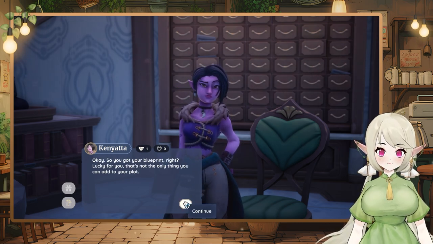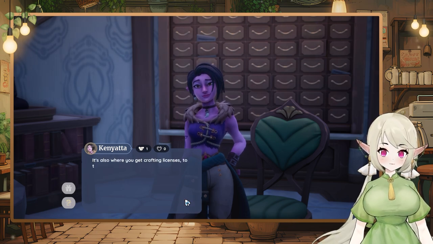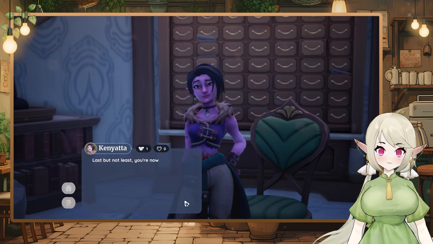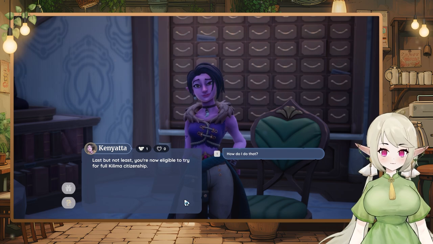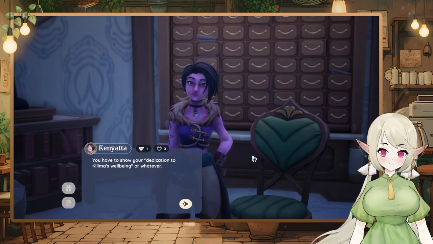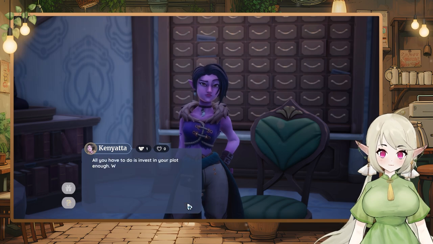Okay, so you got your blueprint drawing. Lucky for you, that's not the only thing you can add to your plot. Just visit the City Hall cash register. You can buy in your rooms and expand your available place. It's also where you get crafting licenses to turn your house into a noisy industrial nightmare. If you're lucky and I'm not, I'll be there to help. Last but not least, you're eligible to try for full Kilima citizenship. You have to show your dedication to Kilima's well-being or whatever. Usually my mom likes to play mind games until you accurately guess what she wants, but I will go ahead and give you the lowdown.